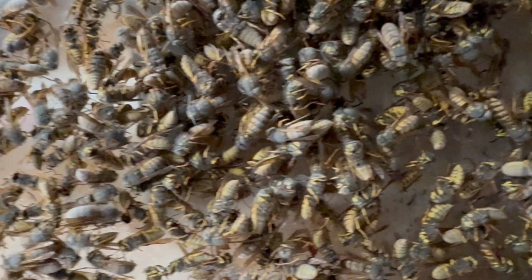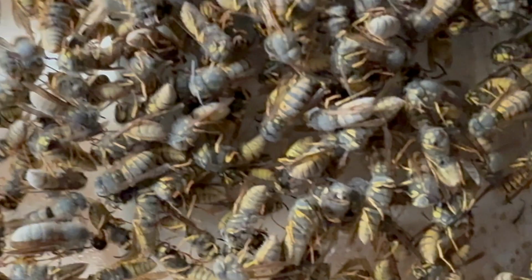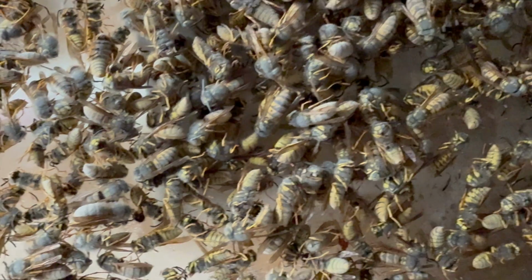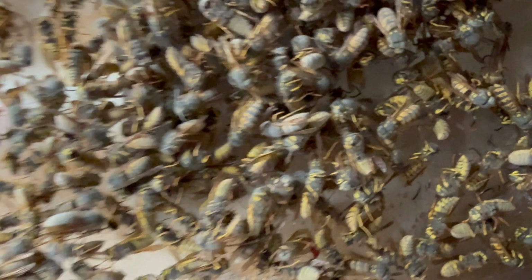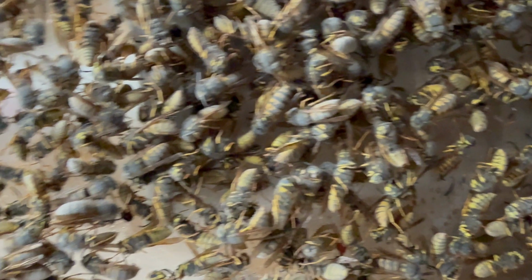So at the end of this collection day, we had thousands of Vespula germanica, frozen solid, as you see here, by the CO2, which is frozen dry ice. It just knocks out the wasp instantly, flash freezes them, and then we take them from the collection bottles, dump them out into a tray, and then we move them into baggies marked with species and date when they were collected, and we put them into the chest freezer from there for the whole season.